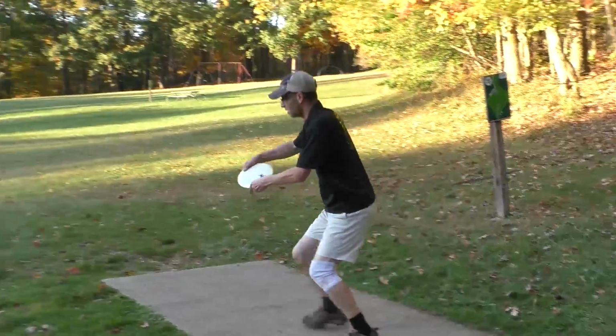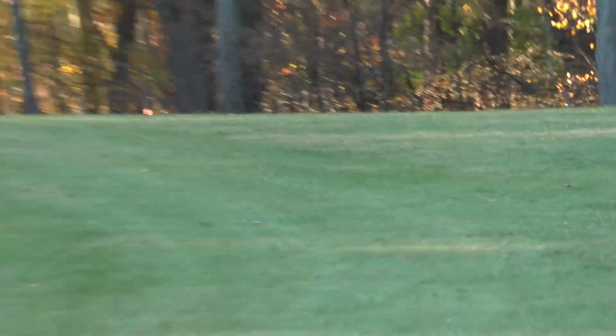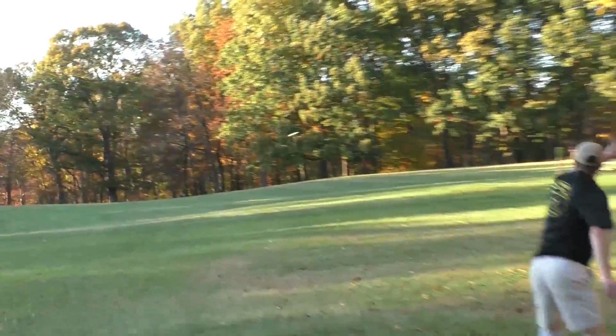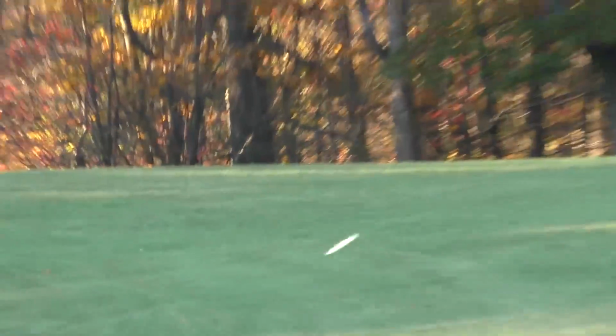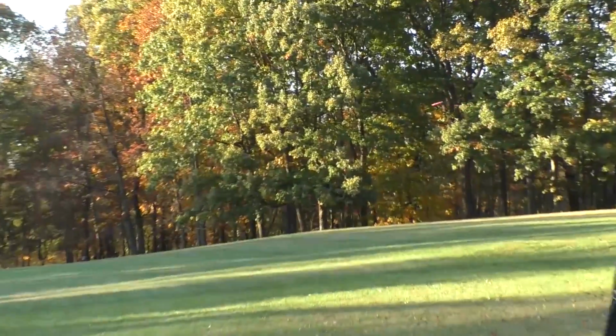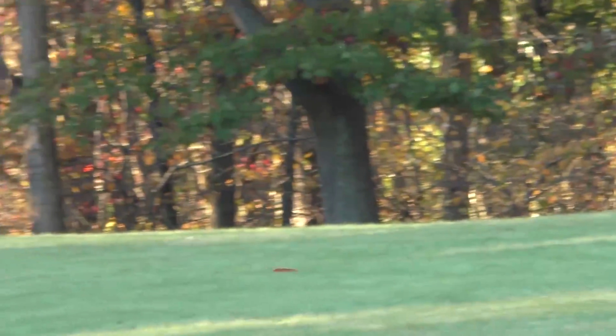When throwing the Fuzion on a hyzer angle, I felt that the disc came out of the box too fast for me. The Lucid Trespass, throwing it on a hyzer line, was more stable out of the gate. When throwing the BioFuzion Trespass, it had a lot more glide.